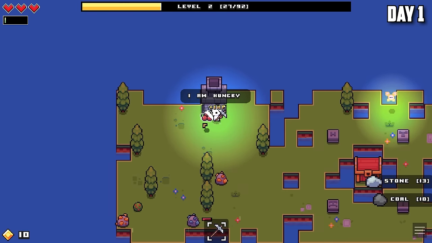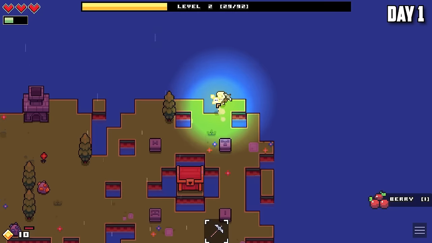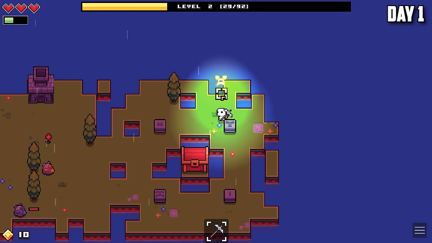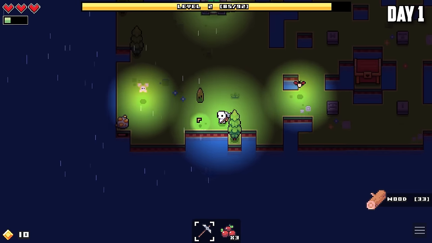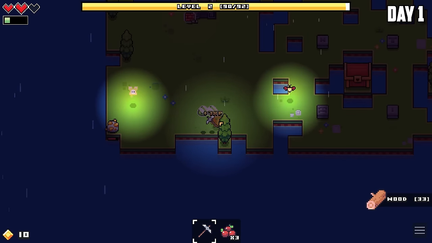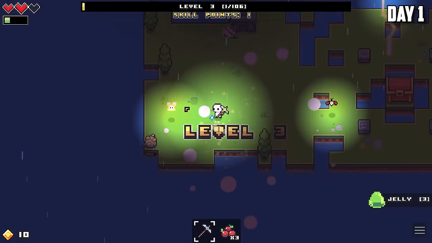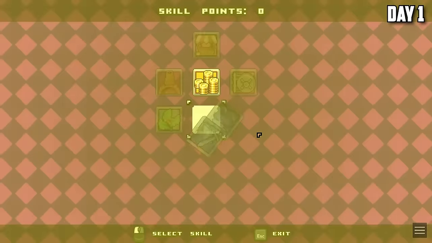I was once again hungry, so I went in search of more berries. On the eve of day 1, I found a fairy which I collected, and by doing so I gained 10 XP and my energy bar was once again replenished. I then took care of another slime and once again leveled up. This time I chose magic, granting me 25% more XP.